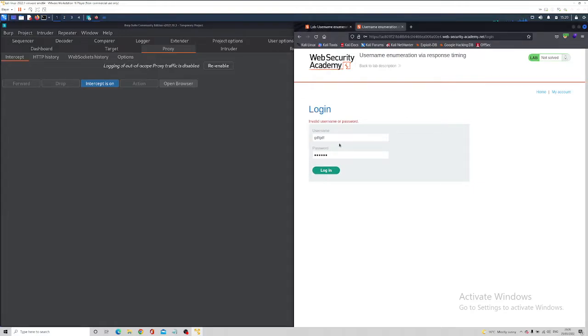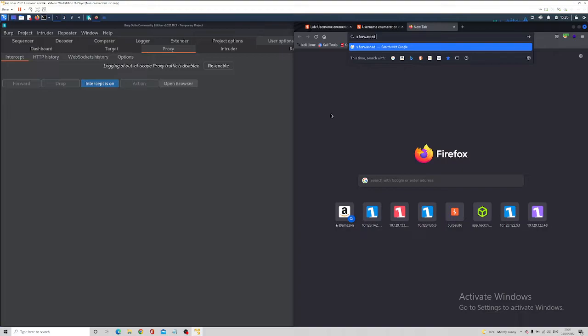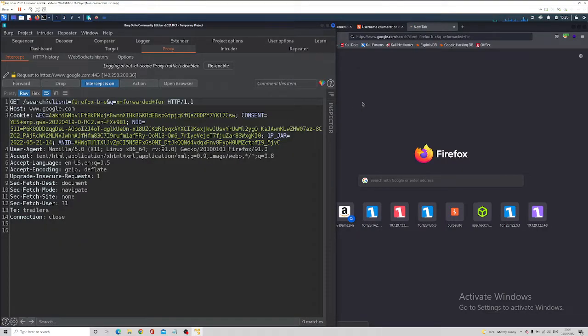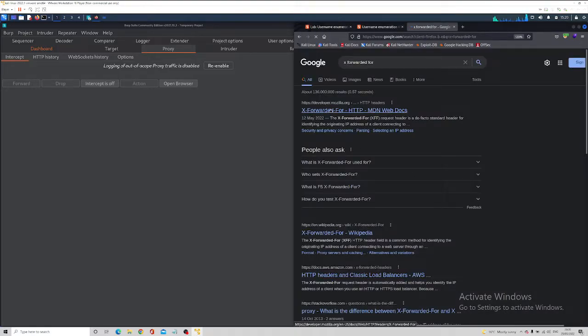This is pretty bad because it actually has a lockout. It locks your IP out. For anyone that is wondering, there is a bypass to get rid of your IP block. So X-Forwarded-For basically just runs through different IP addresses. You can spoof your IP address. It'll change it every time.